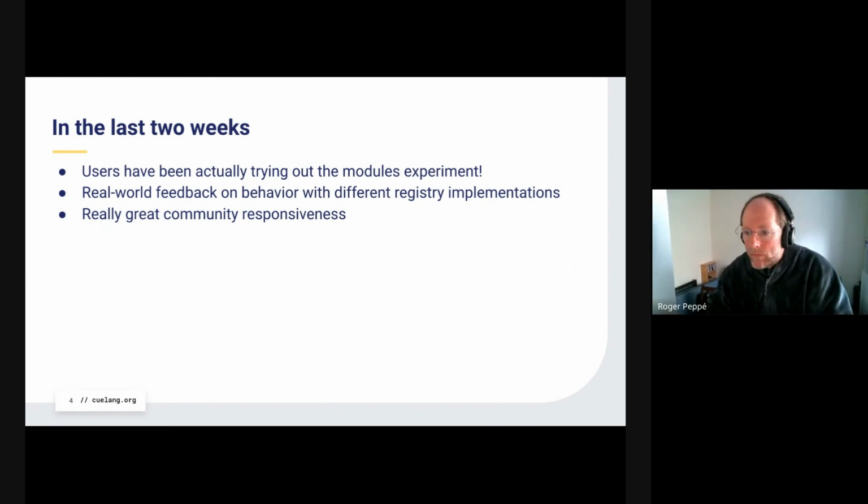Yeah, sure. So we've got something out there that people have actually been trying, which has been excellent, and that's enabled us to find a bunch of rough edges, because of course we've just been testing with the registries we know about, and then everyone's like, oh, okay, I'll test on my own registry that I'm using, like for example GitLab, the AWS ECR, to name two in particular, and there are places where those registries do unexpected things, or things that we hadn't quite anticipated, and so that's been super helpful, getting a bit of a tight feedback loop there. And we've managed to make a bunch of changes that hopefully should make all that work much more seamlessly.